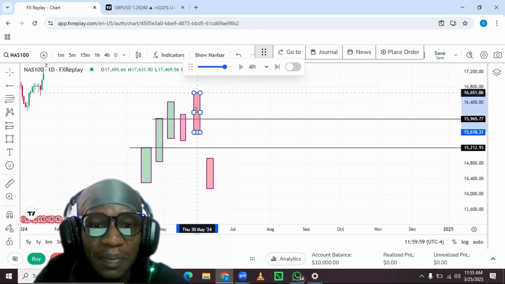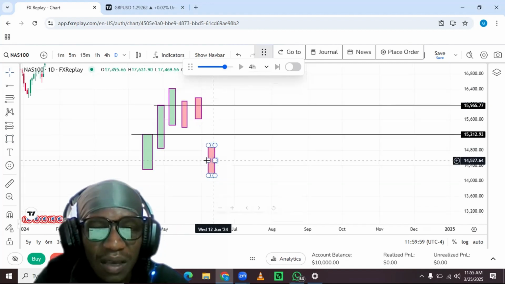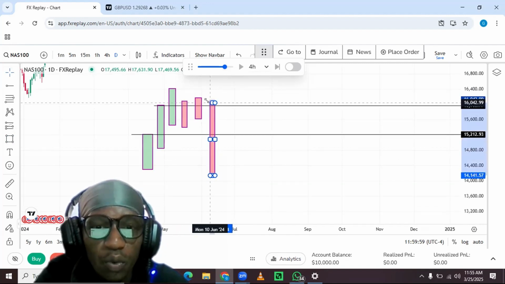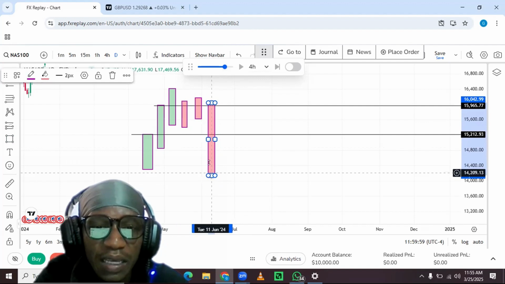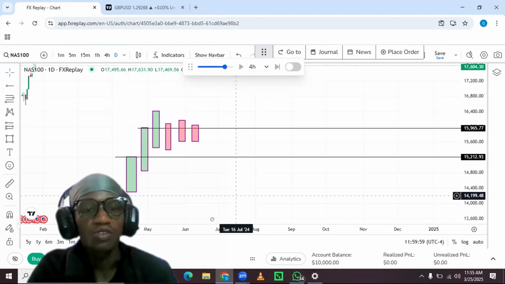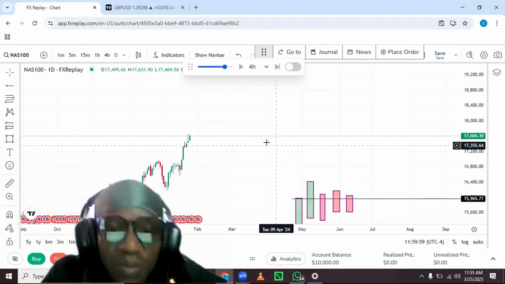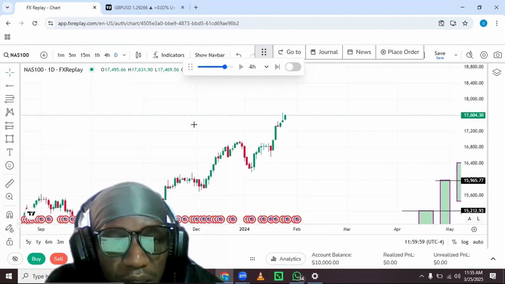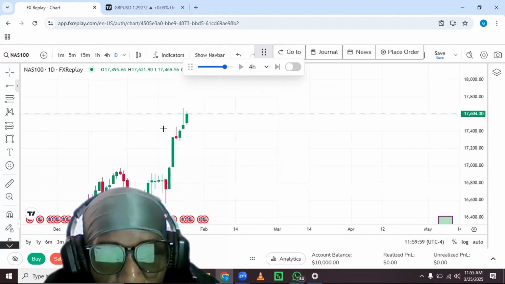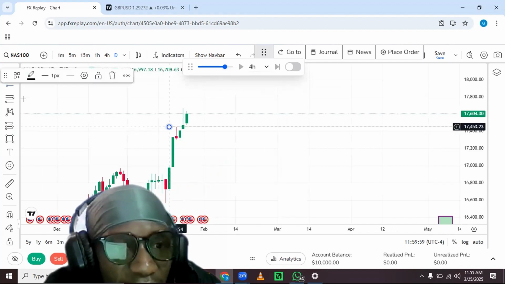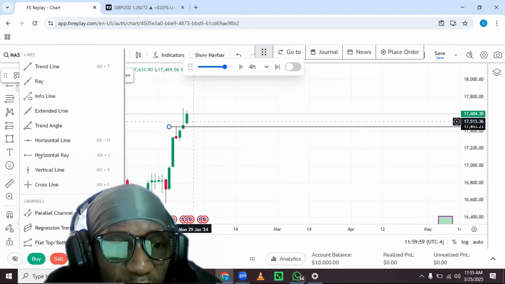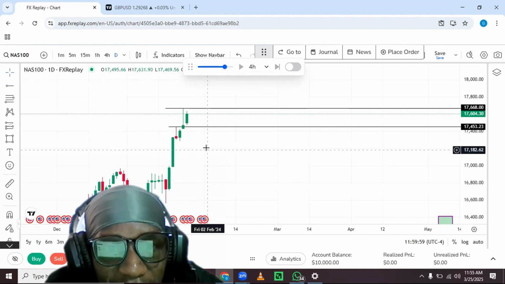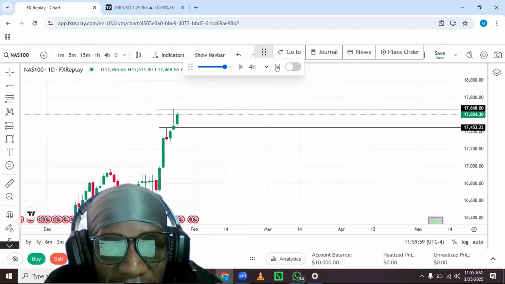If it doesn't close above, it just keeps on closing like this. All we know is that we'll be in a consolidating market, and I don't trade a consolidating market. Let's backtest that and see. So look here, we closed above this day, and this is today. We're anticipating we're going to close above this day. What do we do? So bias is bullish.